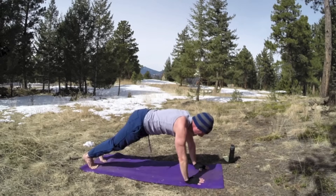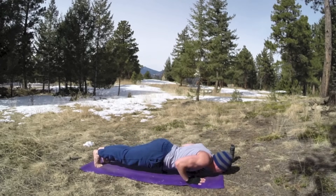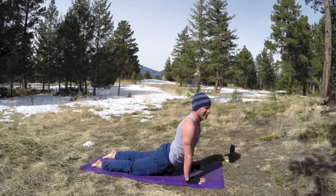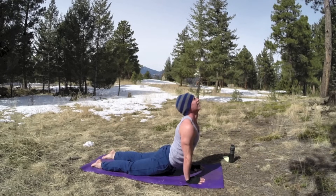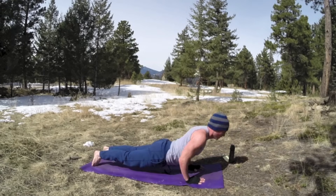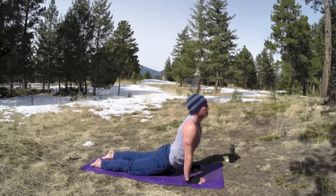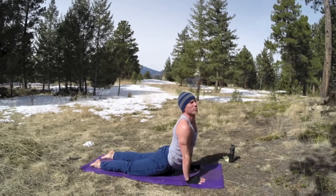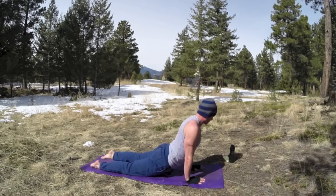Press it back, up to plank. Hover — slow it down. Take a moment here, elbows into the side, shoulders back. And in down, upward facing dog, squeeze the glutes. Let's go back to hover, pop it down. Inhale, lift it up, lift it a little higher. Three more times — this one murders your triceps. Come on, let's get serious. One more time — down, up dog, downward facing dog.